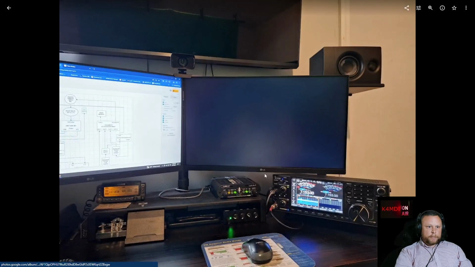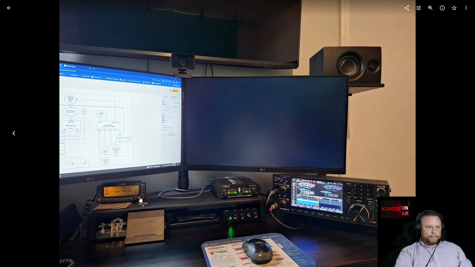So for pictures of my desk: the 7610, my ARC tube preamp, my headset's connected to, and I'm going to show you a diagram of all this in just a few minutes. The D700, this radio's about 20 years old or longer, maybe close to 25 years in my possession.